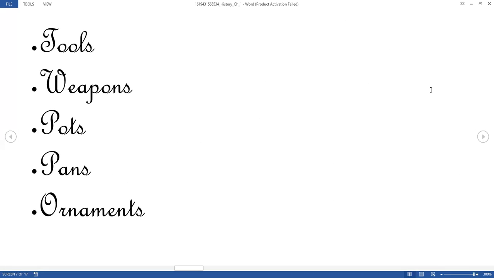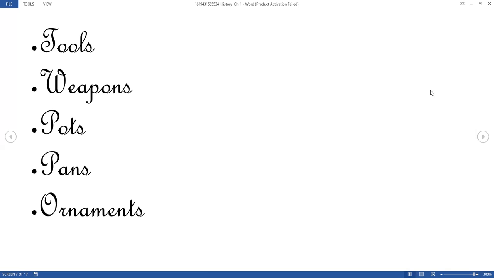Now tools. A stone-made tool like a screwdriver. You know, there were some tools used for inscriptions. How do they engrave on stone? With sharp tools they make it. Weapon is a thing that protects us. Means when there is war, it takes swords, it takes bow and arrow. But those are only called weapons.